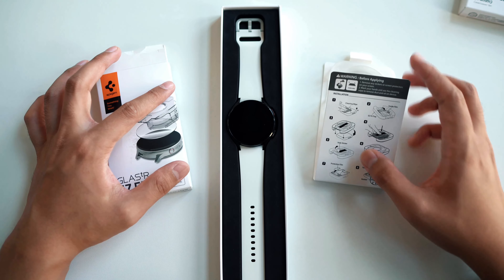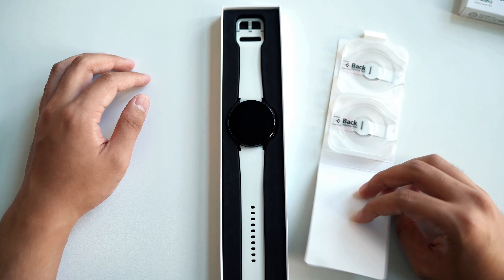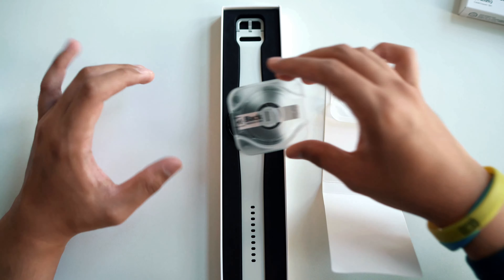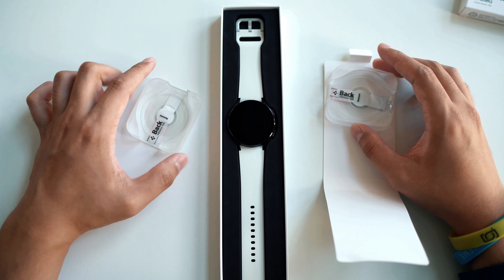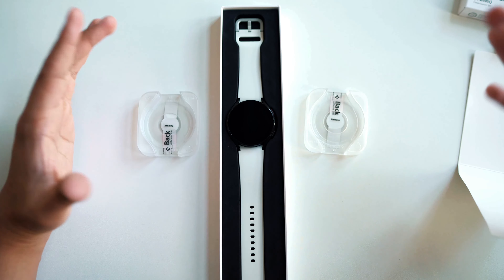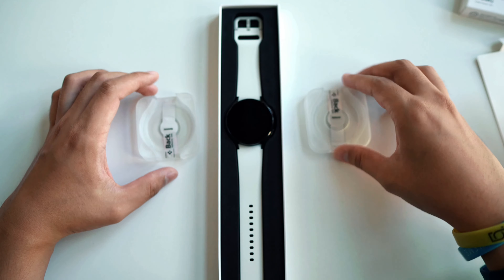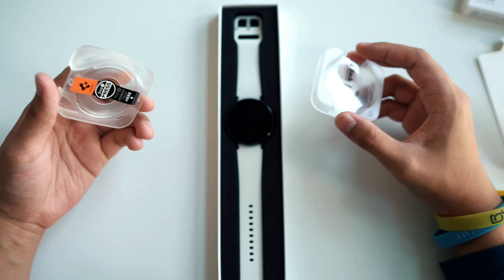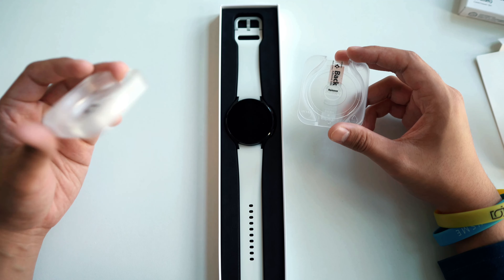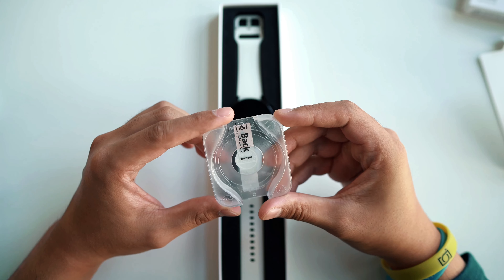Ordinary timepieces that I was wearing prior to the Galaxy Watch 4 — I would kind of snag them on door handles or the doors themselves, and those are of course made from tougher materials so they can withstand much more than the Galaxy Watch 4 or smartwatches in general. I want to make sure that doesn't happen here. There are two trays which is actually nice rather than just reusing one — they kind of have an all-in-one package per piece of film that we want to apply. It says back, remove.